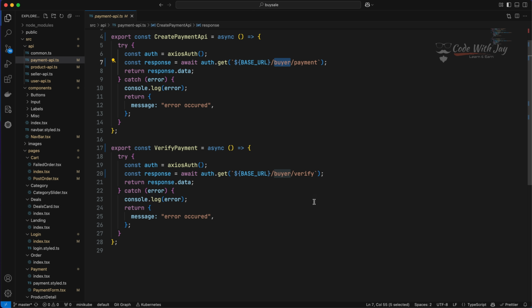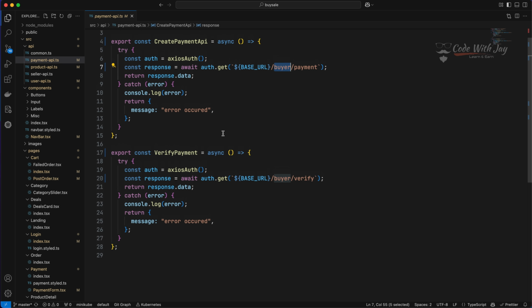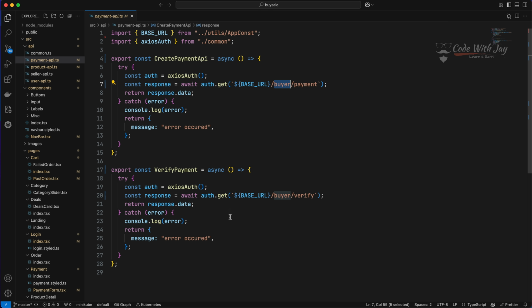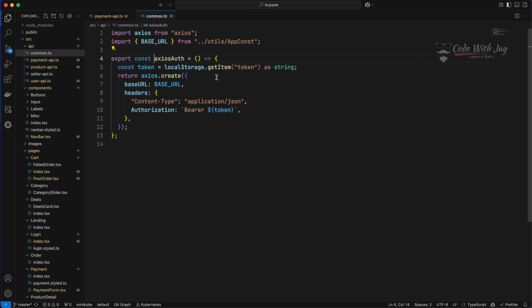And this buyer prefix we added in our previous episode in order to get rid of root level authentication. And you can see here, while we are creating or verifying the payment, it's a get call, so there is no data you need to send from the front end side. The only thing needed is this called XCS auth. So what exactly is this XCS auth doing, right? If you go to XCS auth, you can see we are retrieving the stored token from our browser, and we are attaching this stored token in the authorized header right here in the form of a bearer token. That is what we are doing.